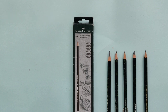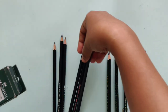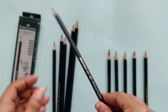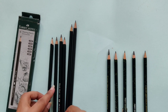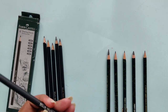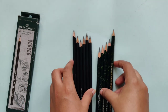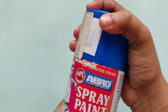The next one is Faber-Castell pencils used for sketching. I have a range of B pencils and H pencils. H pencils are used to draw the basic outline or base of your picture, while B pencils are used for shading techniques to make it look darker or lighter. They range from B to 9B and H to 9H, with HB in the middle which we basically use for daily purposes.